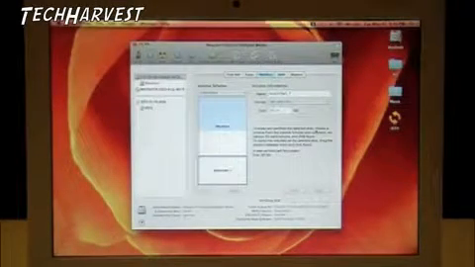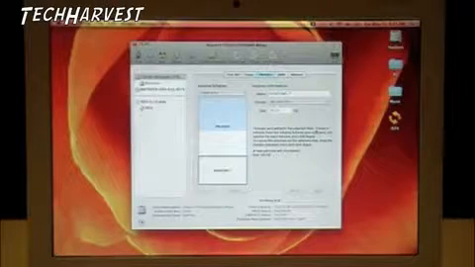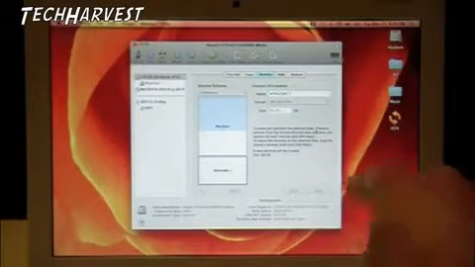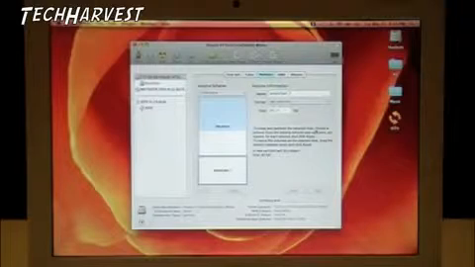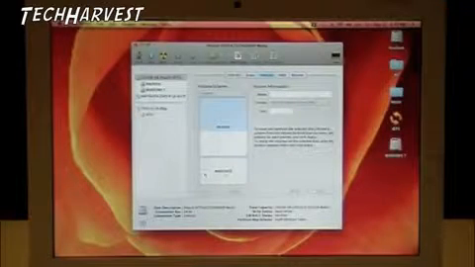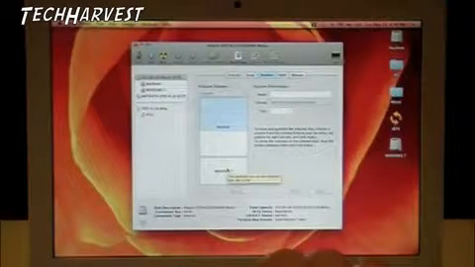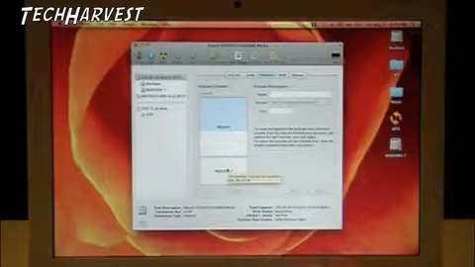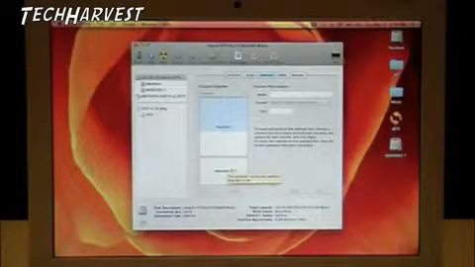And there we go. Now we just have to wait for it. This little thing down here says verifying disk. Just have to wait for it to partition and reformat the new partition. Alright, now we have a new partition for Windows. It's 80.13 gigabytes, a little more, but that's cool.